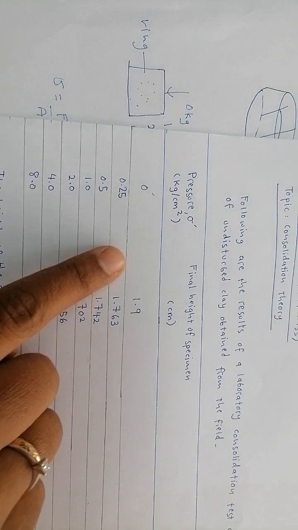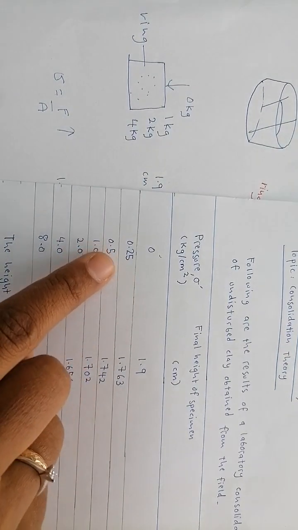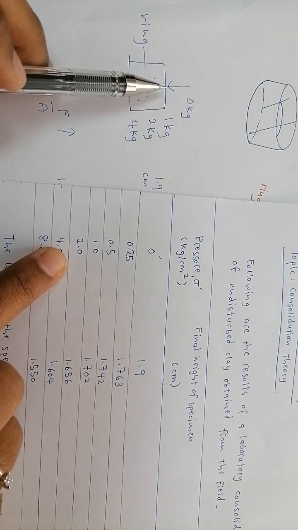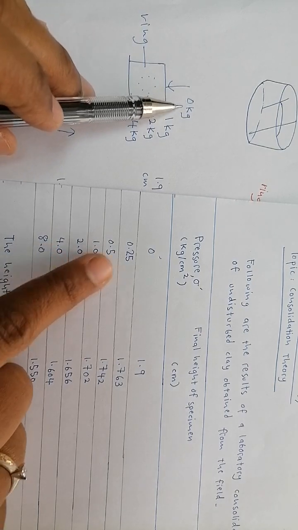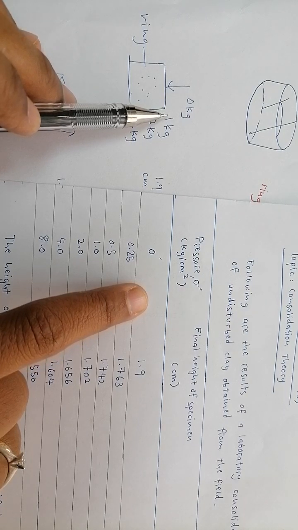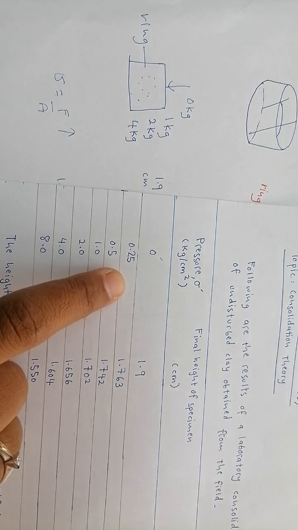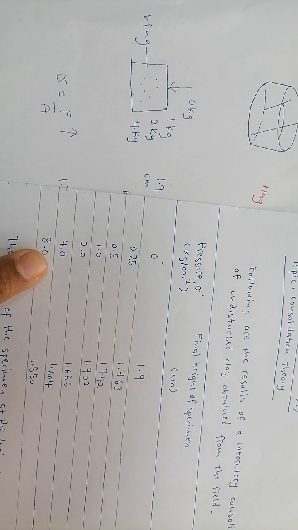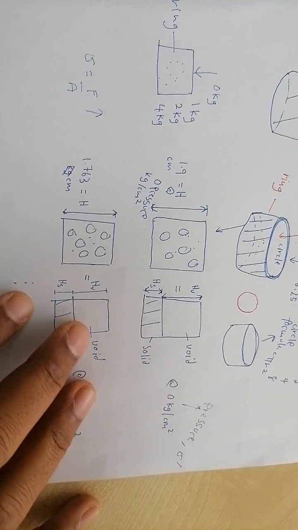the pressure increases. It increases because we increase the load applied on the soil specimen. So we start with 0, and then we increase to 1 kilogram, and then we double the load, 2 kilogram, 4, 8, and so on. Okay, so that's why the pressure increases. And then okay, back to my drawing here.